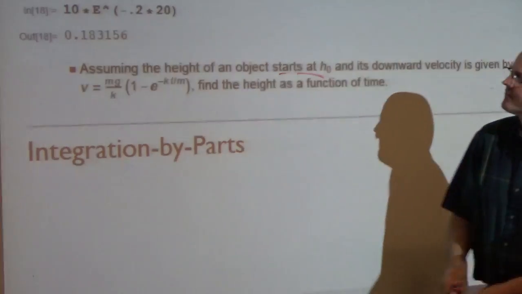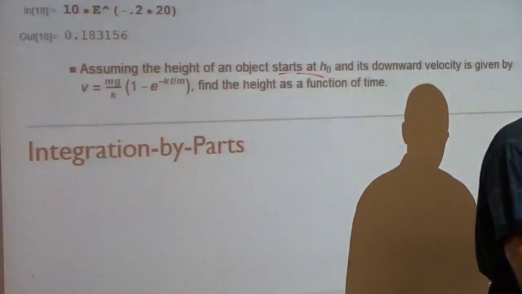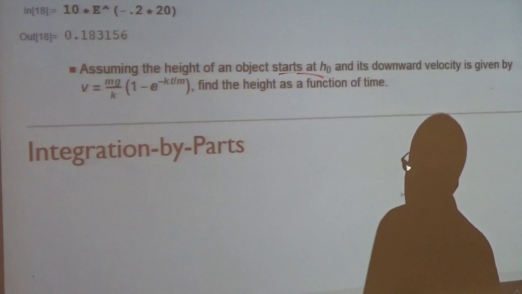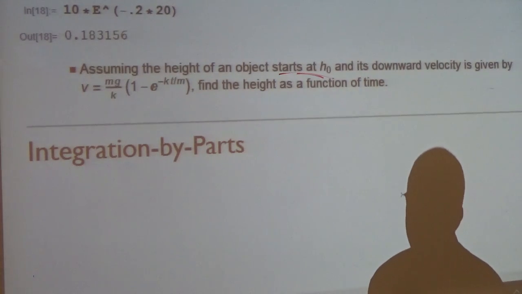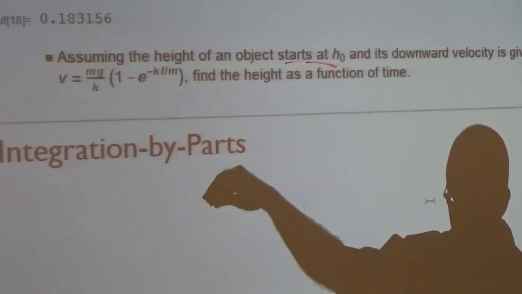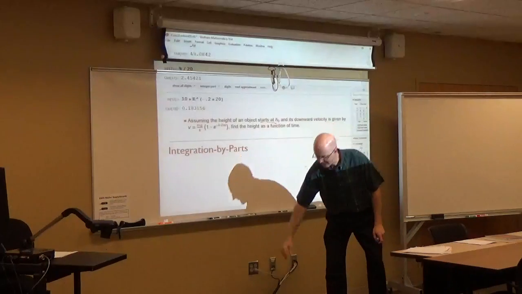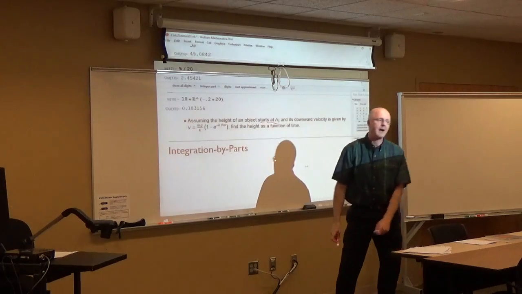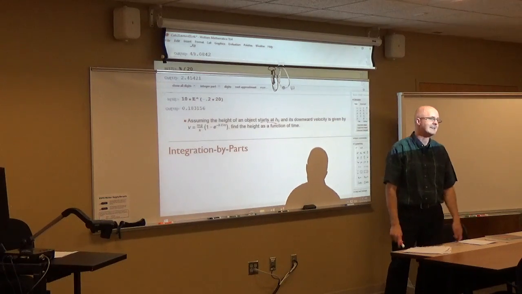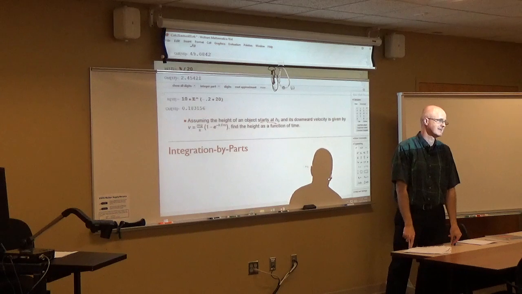Now, when would a downward velocity be given in an equation like that? Actually, most of the time. Things are not as ideal as in physics, where you talk about the acceleration due to gravity being the only force, and therefore the acceleration of the object is constant. That's not the case. There's air resistance.